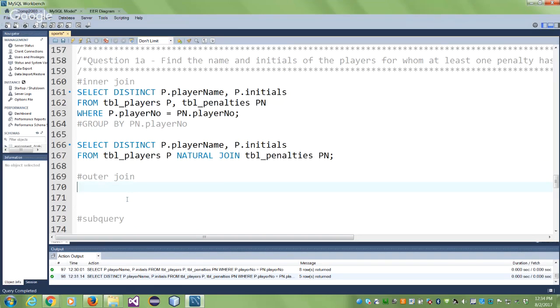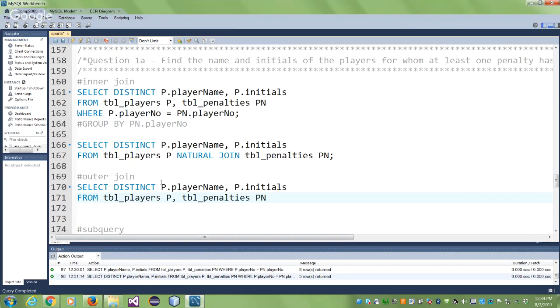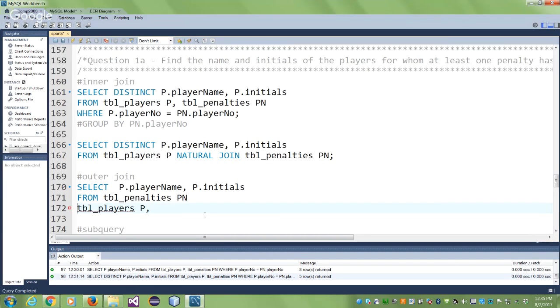So here, my aim is, efficiency wise, if I know who's made the penalties, and then I'm asking them what's your name, what's your initial, I'm better off, because that table hopefully is smaller than the table of all players. Who knows? Okay, so that means I have to do an outer join for sure. I'll copy this. And I won't need distinct here. I may. We'll think about it. We'll do a left outer join of this table. You can do a right outer join, and make a left outer join.